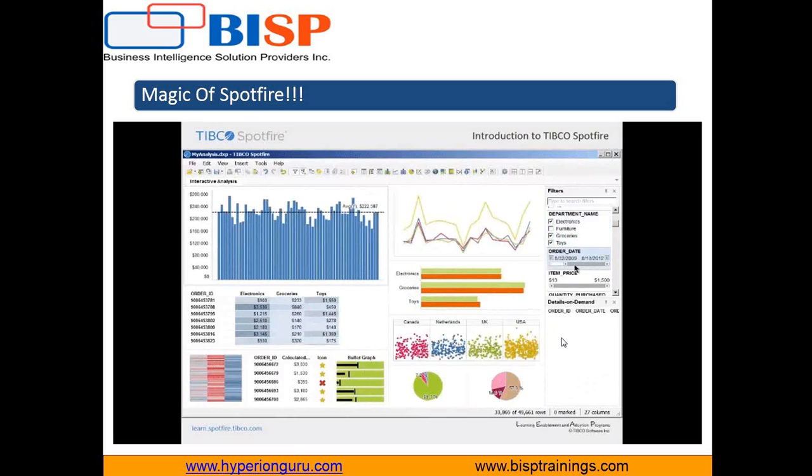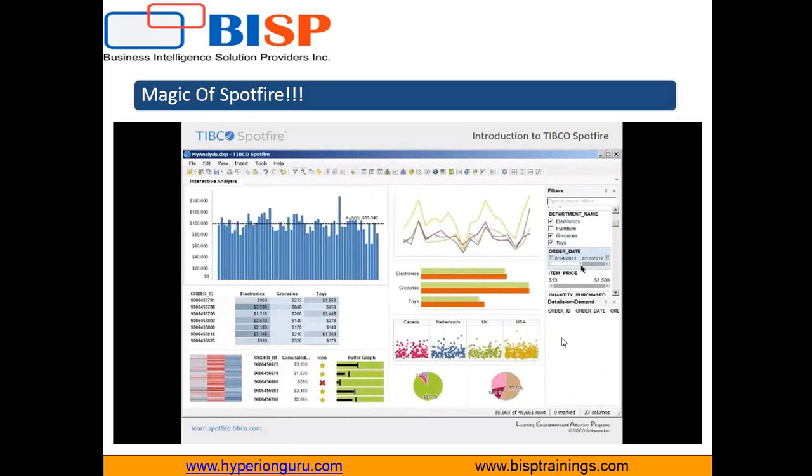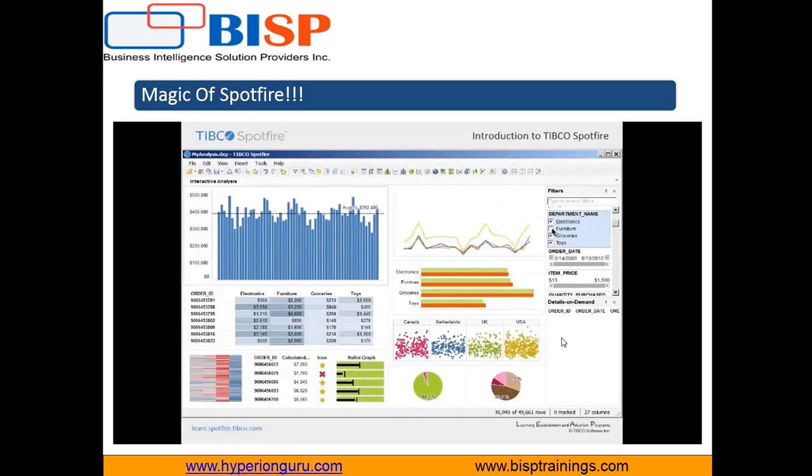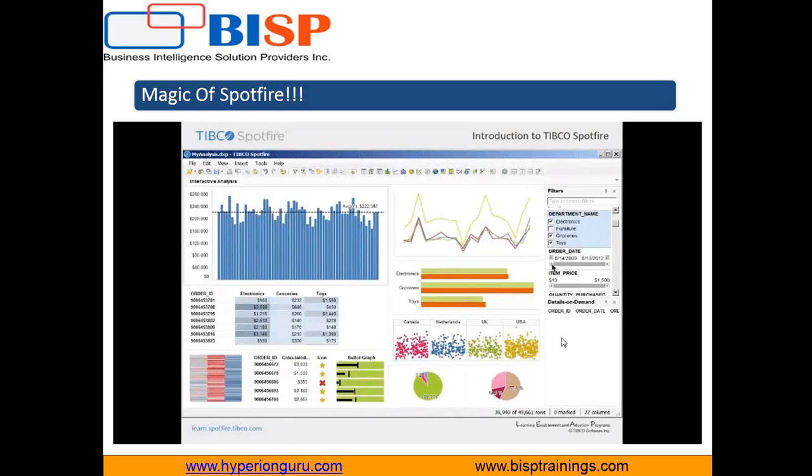So with this, what do we achieve? Whenever you build a report, you should have a guided analysis. By guided analysis, we mean that if I'm selecting something or if I want to see data only for one thing, it should show me that, or it should guide me as to what is happening in the whole process.